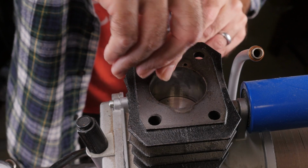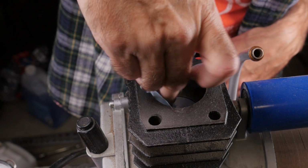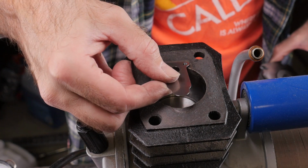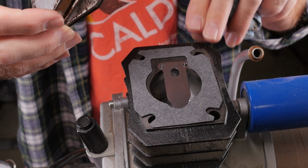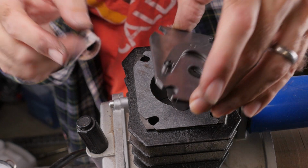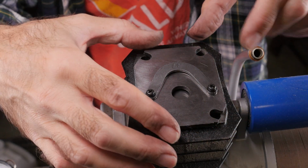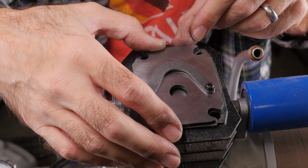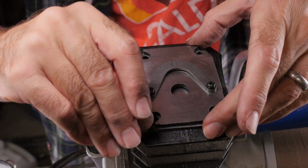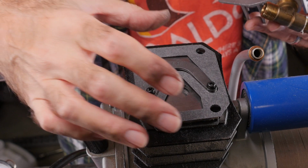First, I installed the locator pins for the reed and reed plate. As promised, I cleaned out the bore and removed all that debris. Then I fitted the reed plate gasket, and the reed plate. Note the locator holes on the reed plate that engage the locator pins. Next comes the head gasket and finally the head.